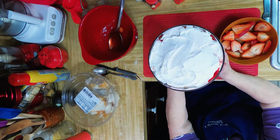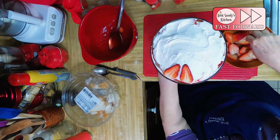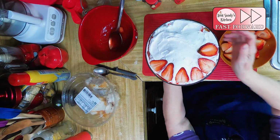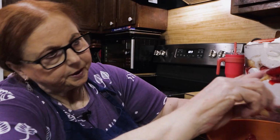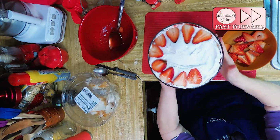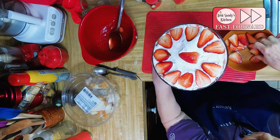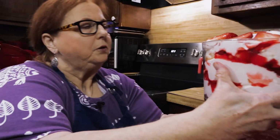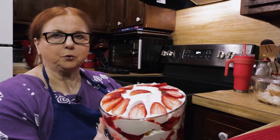We got the Cool Whip and the last layer on here. Now we're going to put the strawberries. You can see as I spin it around, you can see the layers and the gel. As you can see, the pattern I use, you can do anything, but I always use this one.